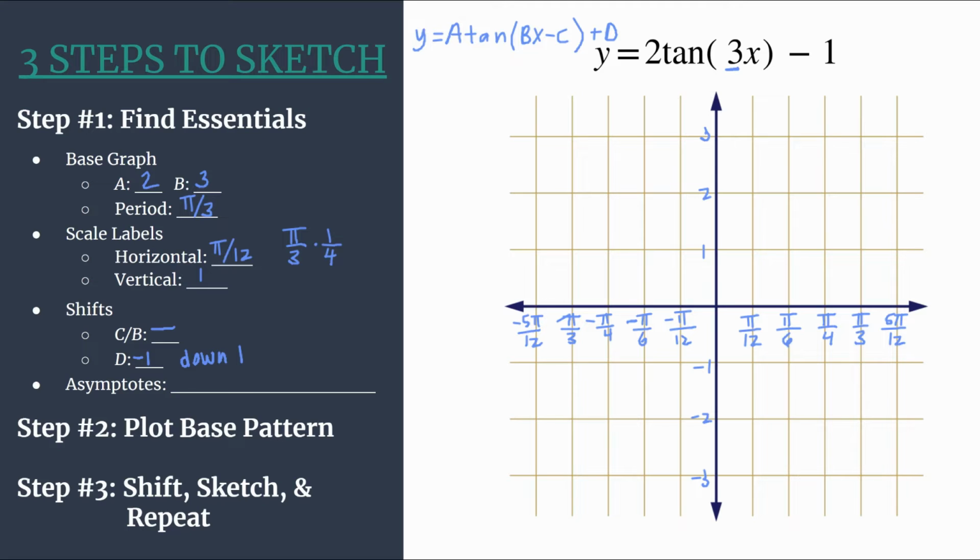Finally, let's go ahead and find the asymptotes equation so that when we have our final graph sketched, we can use that to double check. So all you have to do to find the asymptotes is take your inputs of the tangent function and set them equal to pi over 2 plus pi k, which are the parent asymptotes. Those are the asymptotes of y equals tangent x. So here are the inputs. I'm going to do a little scratch work up near the top. We'll have 3x equals pi over 2 plus pi k. And remember, k is just an integer, and you substitute in different integers to get different asymptotes all along your tangent graph. And this is a really neat way to represent all of the asymptotes at once.